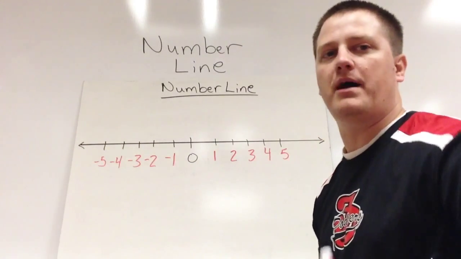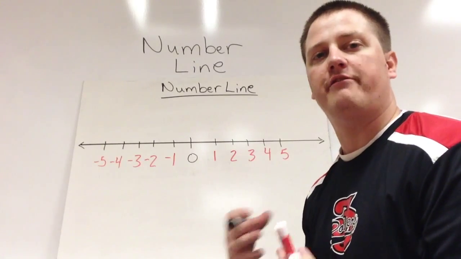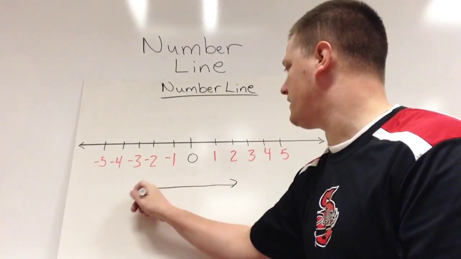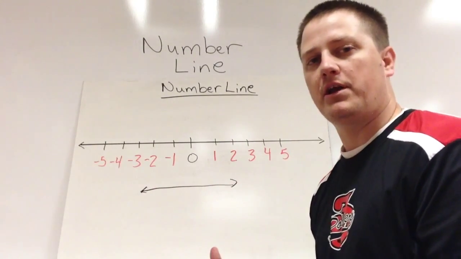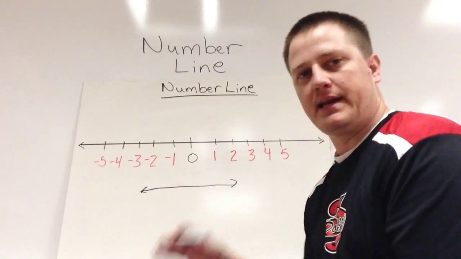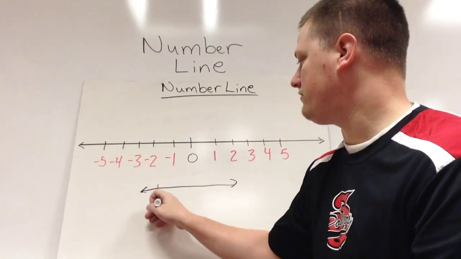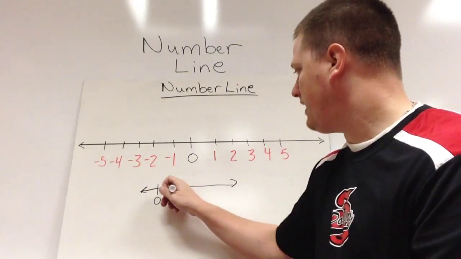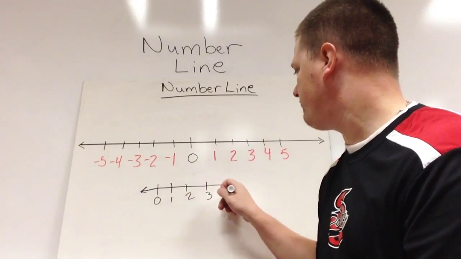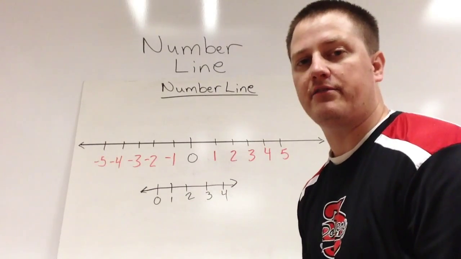Now, one thing to know about number lines is they're very malleable, or they can be changed to fit our needs. So here I'll make a quick number line. If we aren't dealing with any negative numbers, I wouldn't put any negative numbers on the number line. So here, if I wanted to, I could start with 0 on the left and go 1, 2, 3, 4. Same thing can be done if there are no positives. We can focus on the negative side.